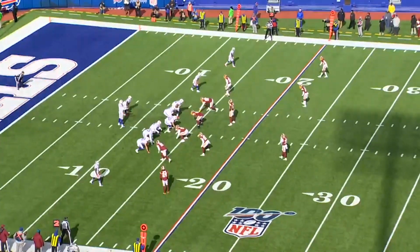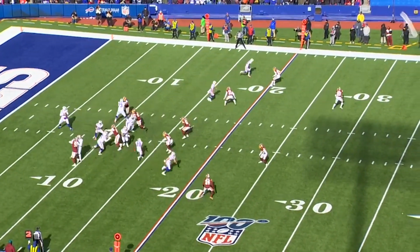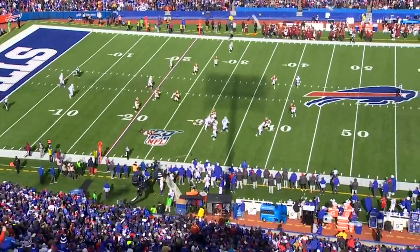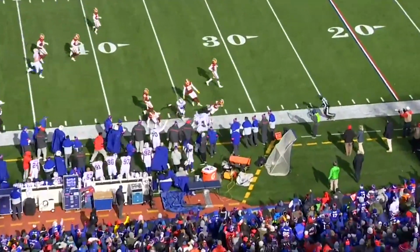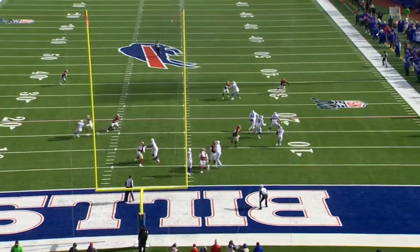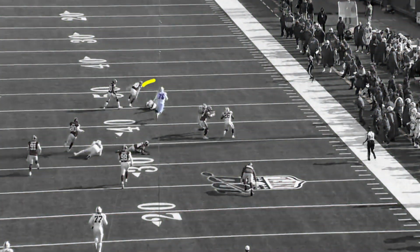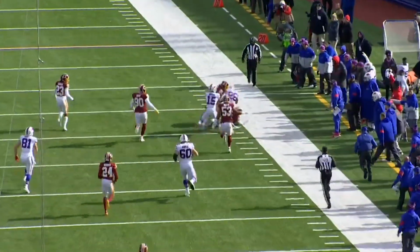Let's take a look at some of Singletary's plays, and we'll start with a big screen pass. This one goes for 49 yards. Yeah, this was a 2nd and 7 play, so oftentimes as a defensive lineman, you're thinking pass rush. So the defensive line gets up the field, and the Bills' offensive line does a great job getting out in space, and then Devin Singletary shows off his vision. He has great vision, he has great footwork, balance, and he made just a number of Washington Redskins defenders miss on their tackles, and I absolutely love John Feliciano's effort. I mean, he is almost 50 yards down the field throwing a block along the Bills sideline. That is phenomenal effort from number 76.